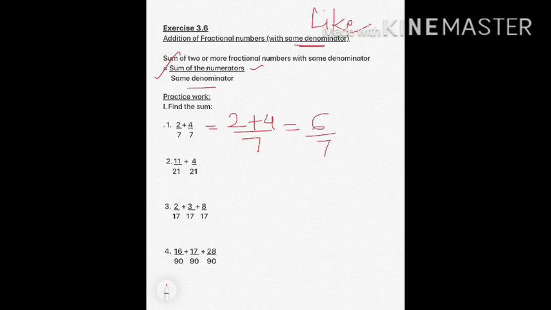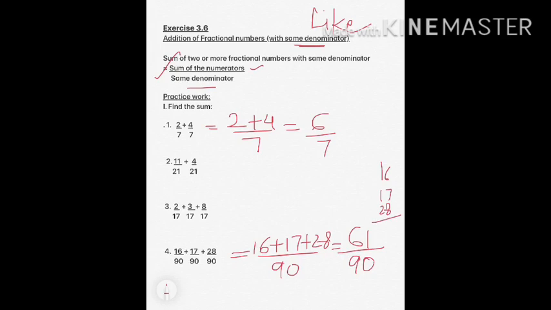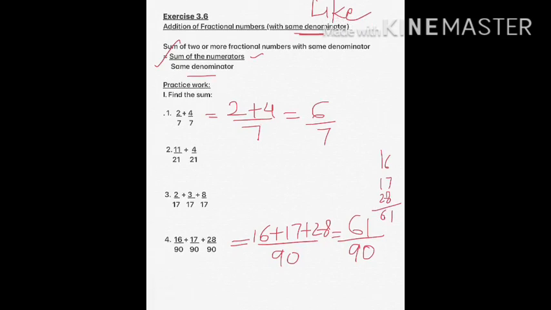That means this is 6 upon 7. Okay, like this you can carry on. All right, this is a big number, so what we'll do here, you have to add 16 plus 17 plus 28 upon 90. So denominator will remain the same, 90, and after adding all these three numbers you'll get the answer here, 61. You can add it in the rough column, placing one below the other the numbers, and you'll get here 61. All right students, so this is the way of adding a like fraction.